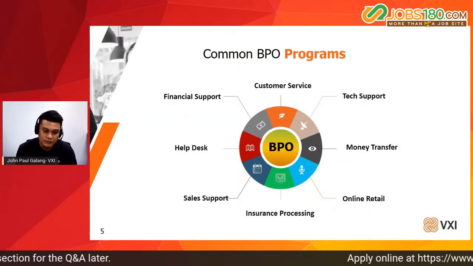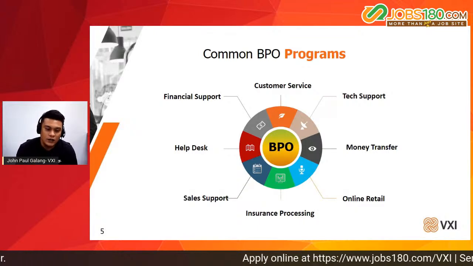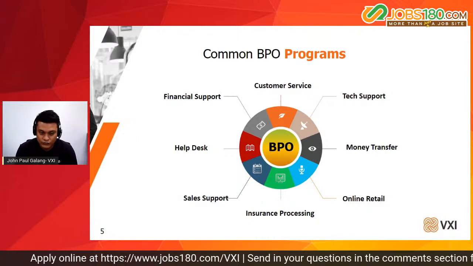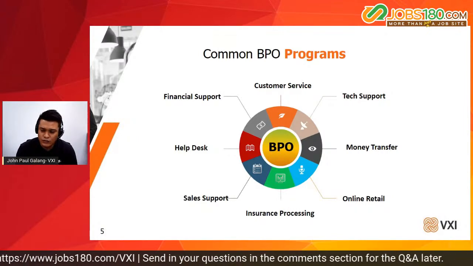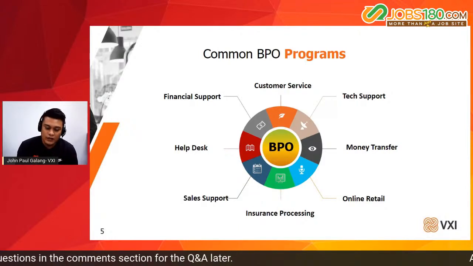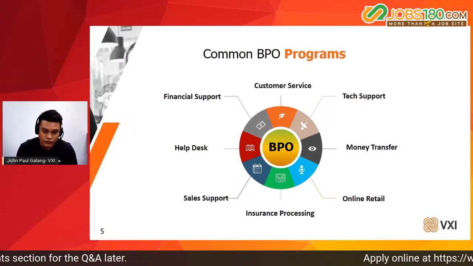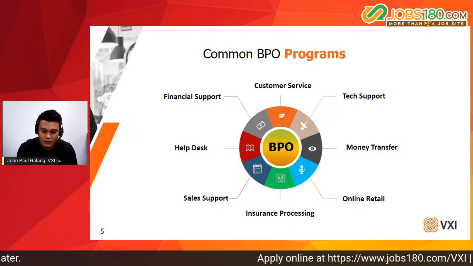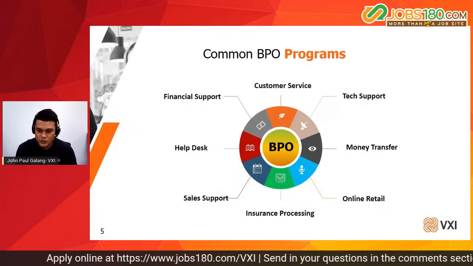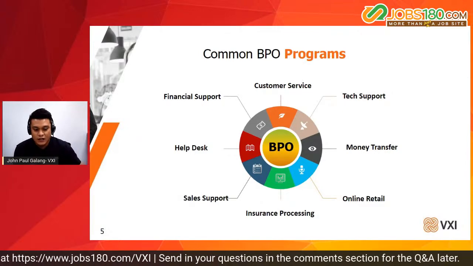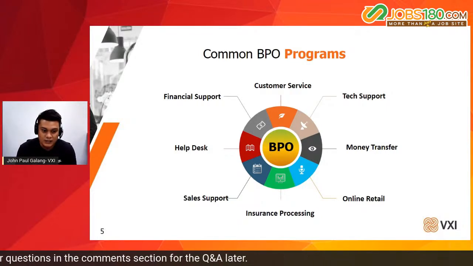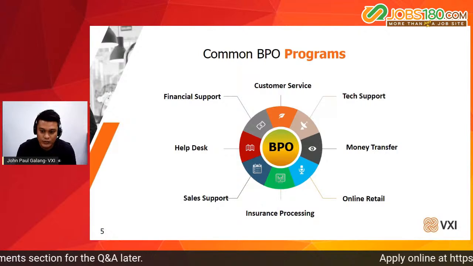And next is the common BPO programs. Now, there are a lot of departments that BPO companies would be handling and taking care of with regard to our clients and customers. So, number one is customer service, guys. Customer service would be covering all grounds of support for a specific client or a company, right? So, this is in relation to billing, all right, customer service inquiries about their service, and also with regard to any other inquiry that they would be asking that is related to the company or to the products or the services that they would be requesting.